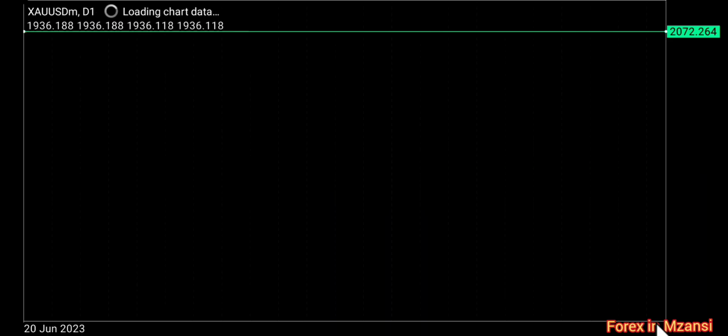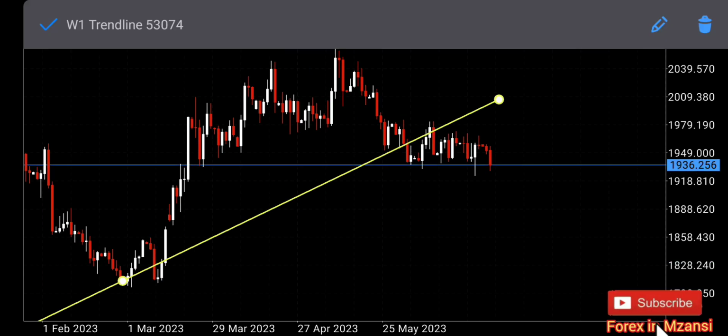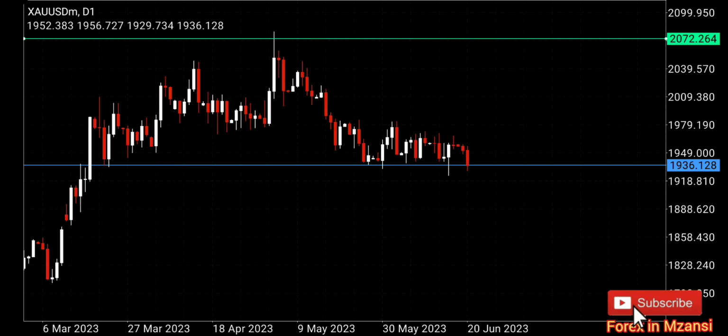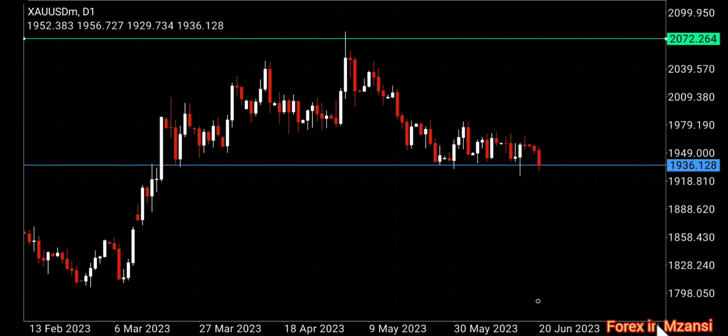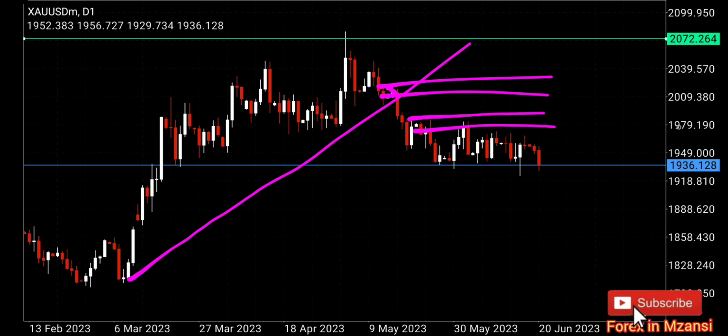So let's check what we have on daily. How is the structure that side? So this is what we are having on daily. On daily, you can see that ever since we moved higher than this, it looks like a very small tail above. So we just had that long tail above, and then that was it. The price failed to stay there. So here we had a bullish trend at the time. It has been removed, and the price has been moving to the downside, leaving areas of resistance there, going back and retesting some of them.